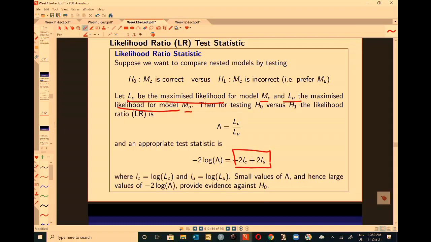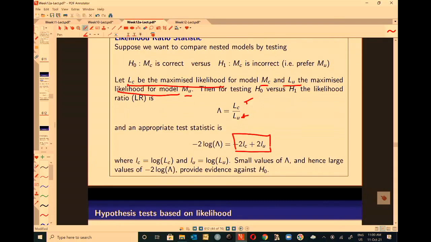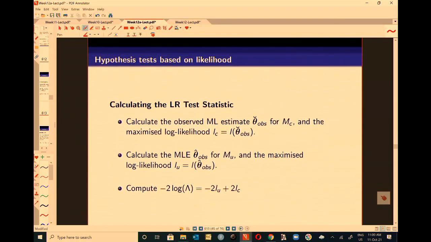So if you take a look at the negative log likelihood here, it is the log of the bottom minus the log of the top, and it's doubled as well. The idea is you're looking at the constrained versus unconstrained. It's just the ratio of the likelihoods. If the constrained model is the better model, you expect that number to be bigger than 1, otherwise it's less than 1. Sorry, again, if the constraint is better, this will be bigger than 1, otherwise it will be less than 1. So it's a matter of saying whether it's sufficiently different from 1 to work out whether one model is better than the other one. And so we use this likelihood ratio test.